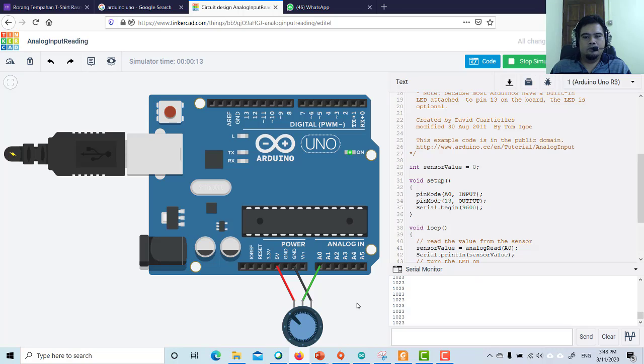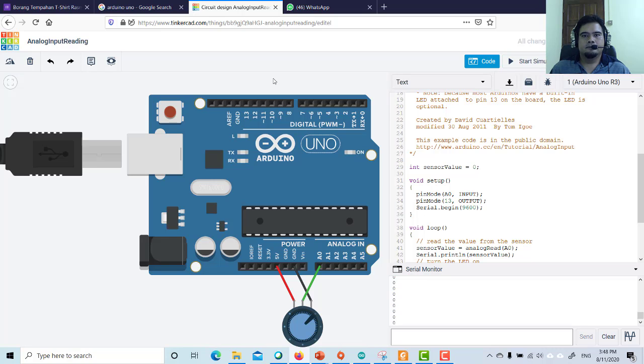In other words, 1023 is 5 volt, and if the value is 0, that is 0 volt. The signal accepted by this A0 port is 0 volt. Maybe we can try to put a multimeter to check whether it's correct or not.